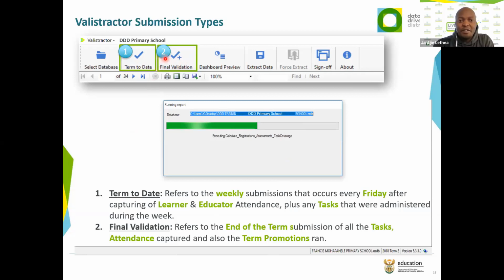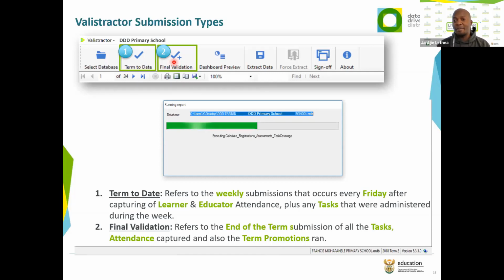Now, after making your selection here, immediately when you click on final validation, the Valistractor is going to start running the validation, generating a report for you. Immediately you say final validation, it knows that it needs to make sure that everything for the term is 100%. Why?